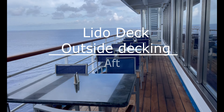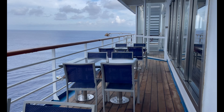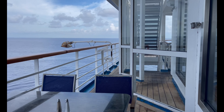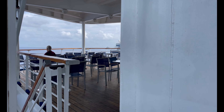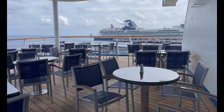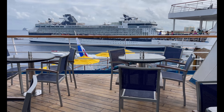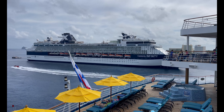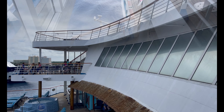This area is also on the Lido deck but at the aft of the ship, and it's just a great little area to grab a bite to eat — especially pizza or deli since it's right outside the door. Coming up here is literally our favorite spot to eat a meal. It can sometimes be difficult when it's windy or the sun is directly on you, but if you get to this area at a good time during the day it is just wonderful.